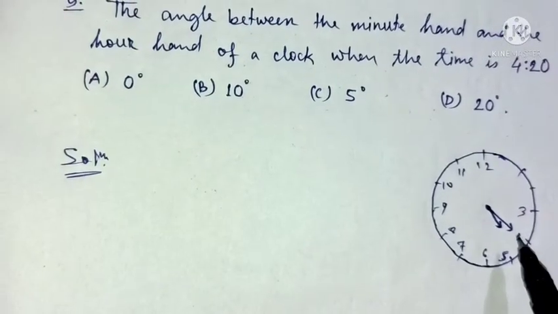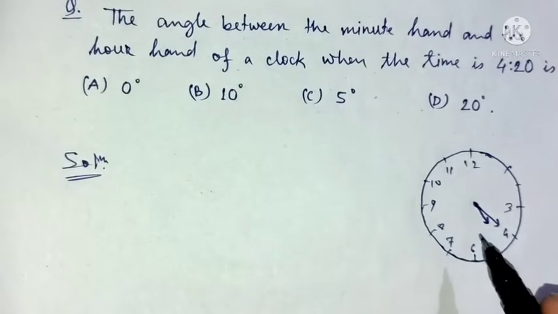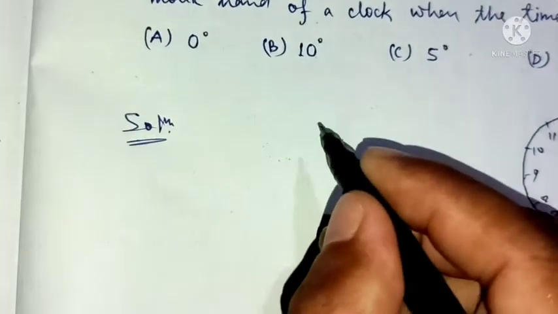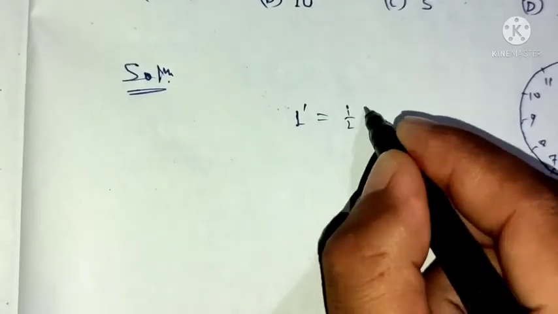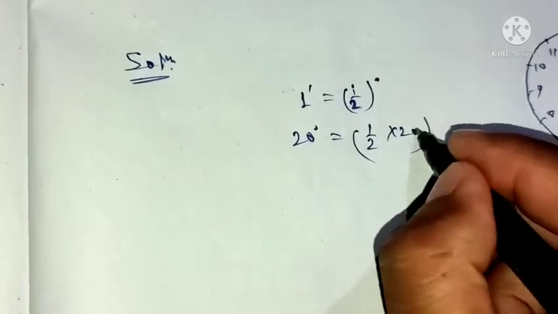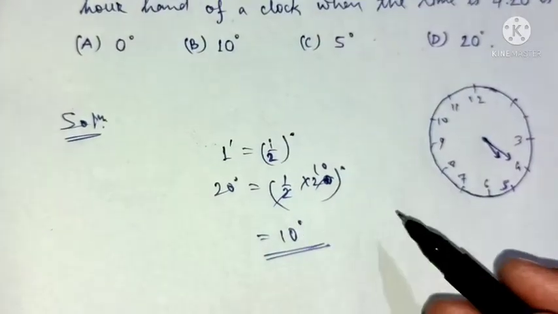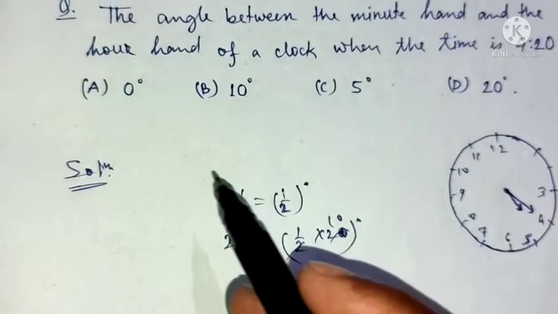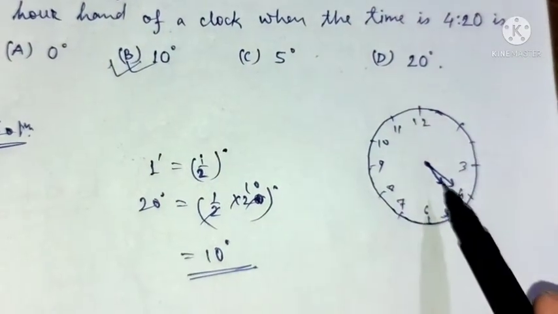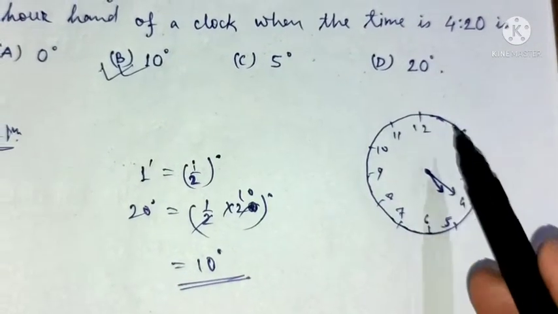So there is no difference between this 4 and 4, because minute hand is also in 4, hour is also in 4. That is why we do not need to find that as like in earlier one. Just find that how much hour hand has traced within this 20 minutes. So you know, in 1 minute hour hand traces how much angle? Half degree. So in 20 minutes how much it will trace? Half into 20 degree, that is, if you cancel then 10, so 10 degree it will trace. So easy. So 10 degree is the angle, and so it is the correct option. Find it, option B. So this is the answer. So you can find within some seconds. So I think you have cleared. So here, when this is 4:20, you just need to find the angle traced by the hour hand in 20 minutes.